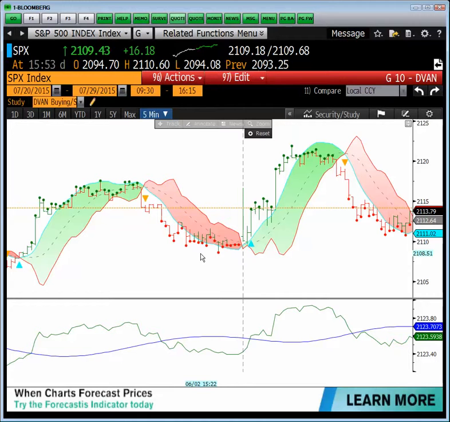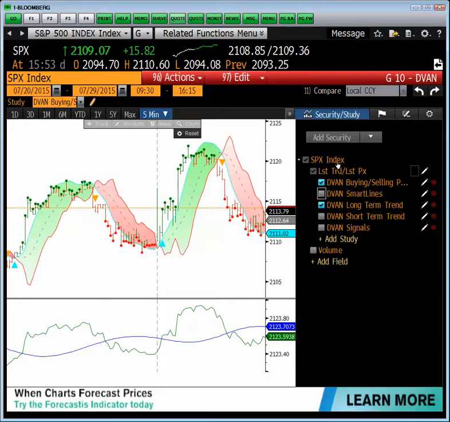The dots are very helpful in maintaining a position and position management. As long as you have green dots, you know that you're trending upwards and can hold that position. When the green dots disappear, it's a good place to exit. Conversely, when the red dots disappear, it's a good place to cover a short. I will show now the indicator that plots the arrows and the dots.